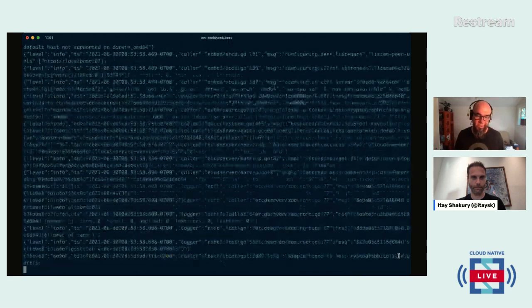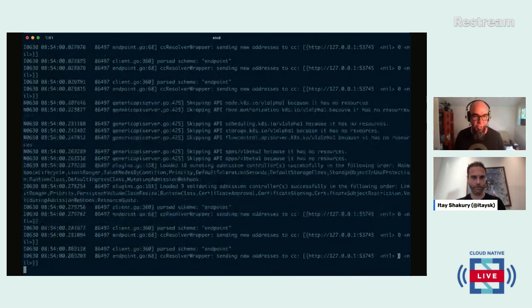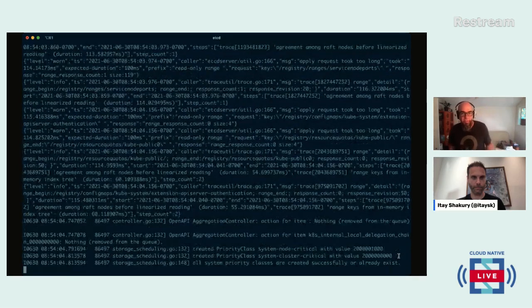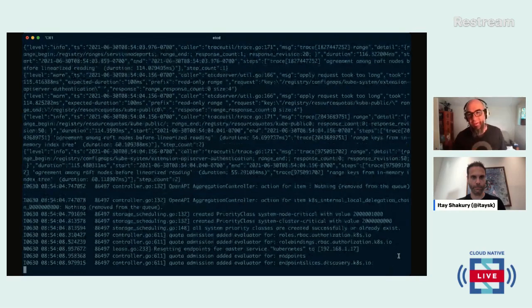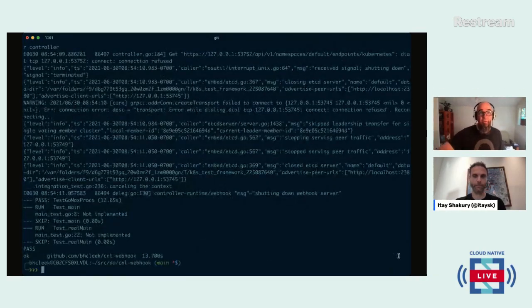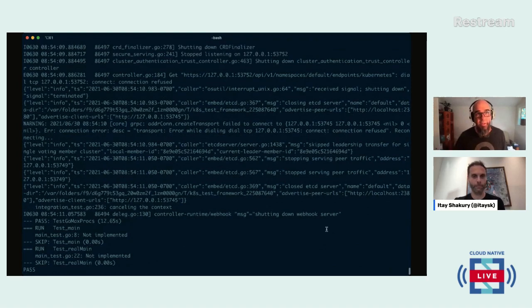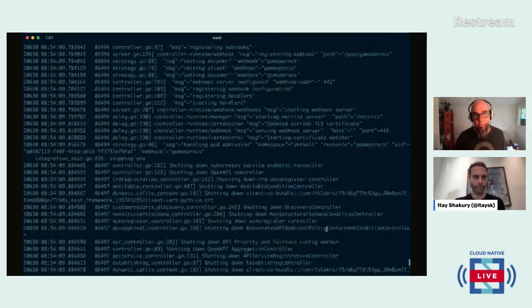Like, maybe your server is crashing, your controller isn't working, or it's not trusting the certificate, and so your tests are failing but you can't see why, because it's really the Kube API server getting a response it can't handle. So here we have a whole lot more logs, and these all come from etcd and from Kube API server.